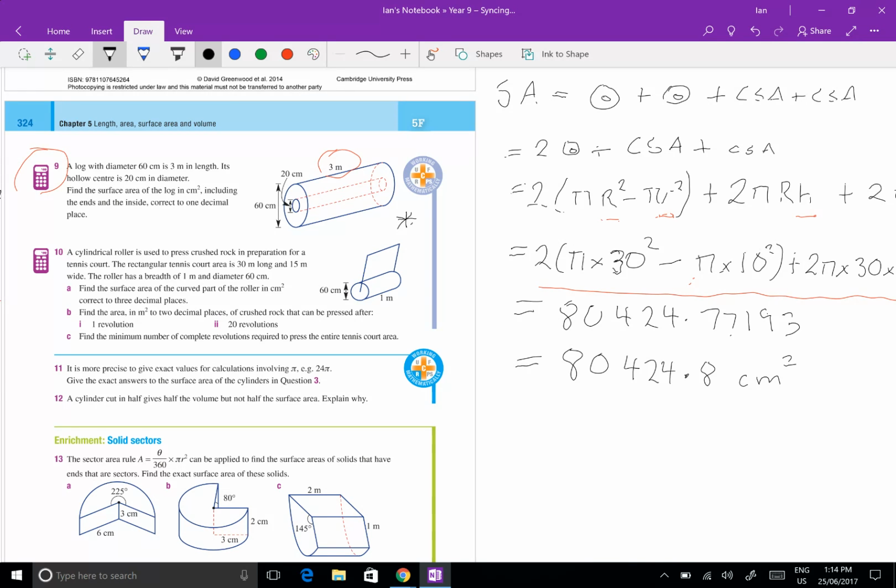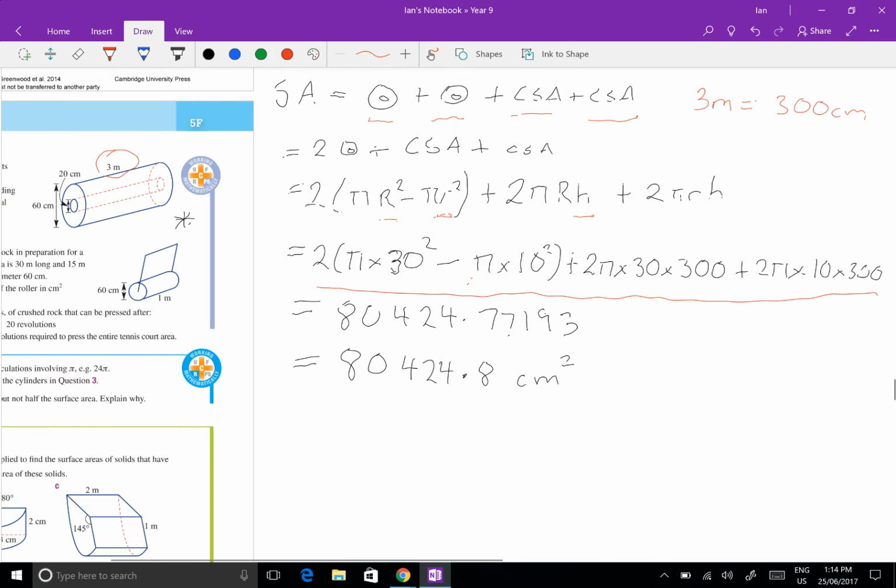So look at where the issues are with this. Making sure that we get the annulus at the front and the annulus at the back. And we add the two curved surface areas, the outside and the inside. Because remember, surface area is the amount that is actually outside to the surface. And if we had to paint it, what areas would we need to paint? The other trick was realizing that the length of the shape was in meters and we had to convert that to centimeters. So I hope that helps you with that question and the question on the assignment.